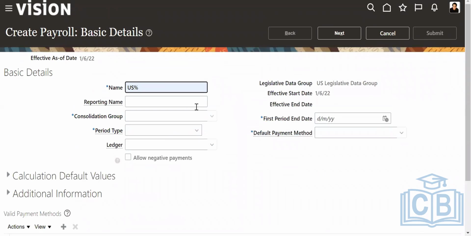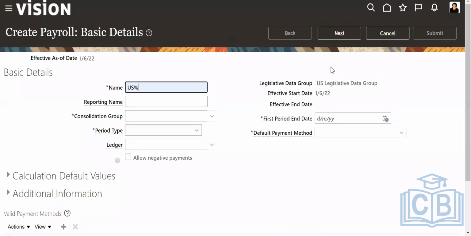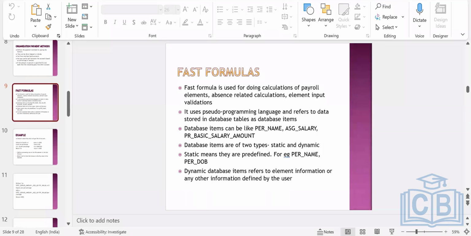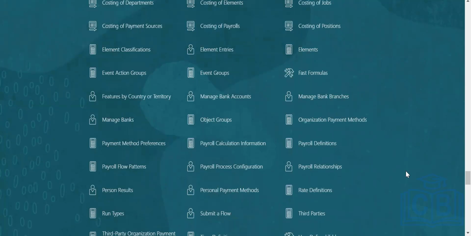I showed you yesterday what the payroll name and date are, what the payroll consolidation group is, what the default payment methods are, what the organization payment method is, what the personal payment methods are, and how to create date offsets. We have already discussed this yesterday. So now we are going to discuss the fast formulas.